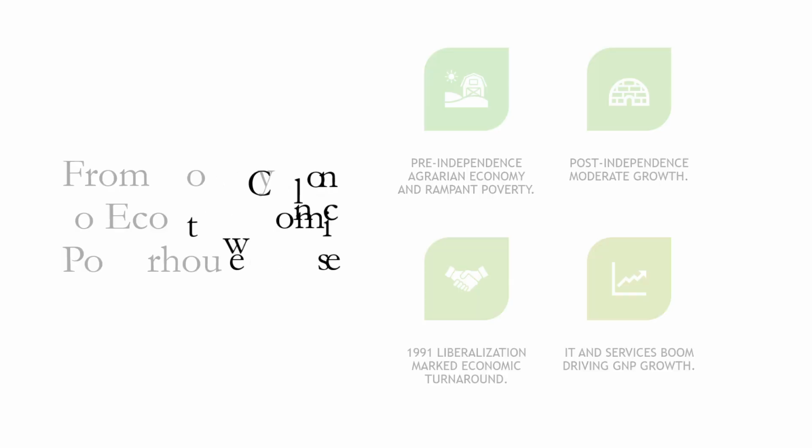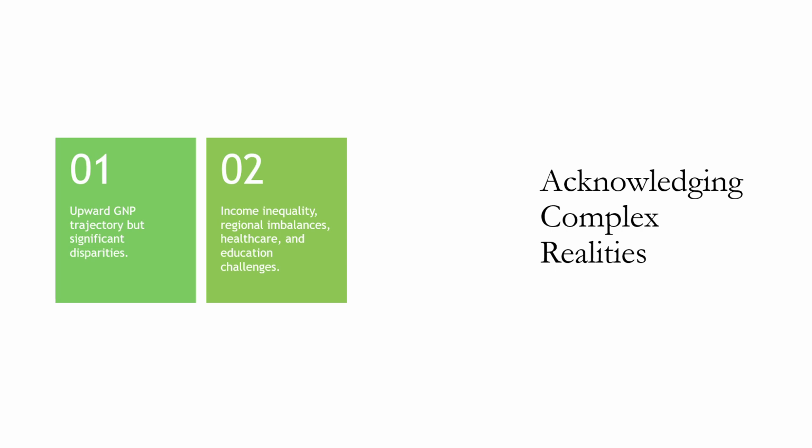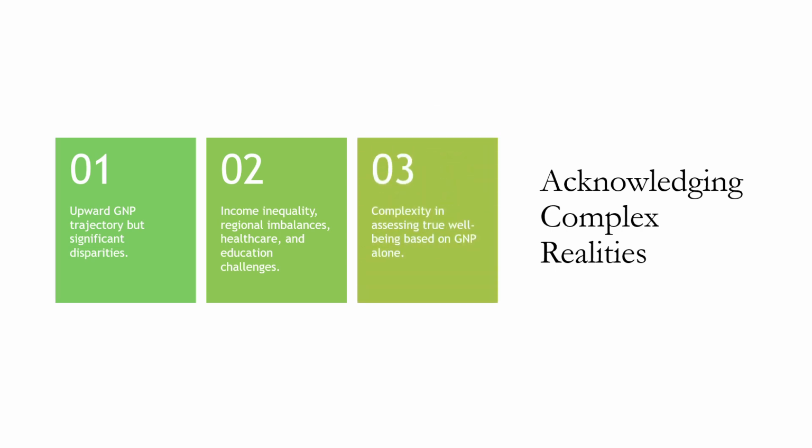Let's see the challenges and disparities. While India's gross national product has been on an upward trajectory, it is essential to acknowledge the disparities within the country. Income inequality, regional imbalances, and challenges related to healthcare and education continue to be significant concerns. These disparities highlight the complexity of assessing the true well-being of the Indian population solely based on gross national product. Factors influencing gross national product. Several factors influence India's gross national product. Understanding these factors is crucial in deciphering the nuances of the country's economic landscape.